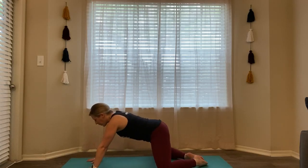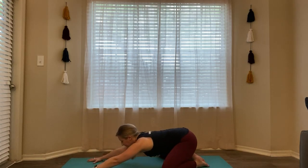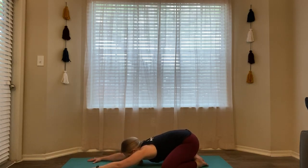So, press those hips back. Start to bring that chest down, the forehead down toward the mat. Think about your spine extending long from your tailbone all the way up through the top of your head. Tailbone pressing back on the exhale. Top of the head reaching forward on the inhale.